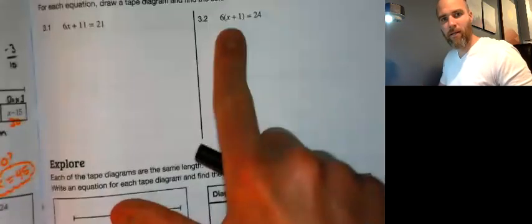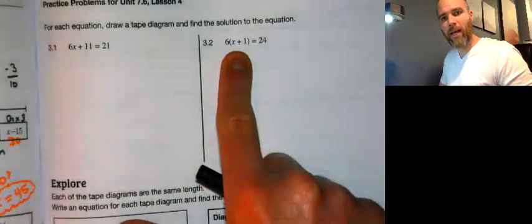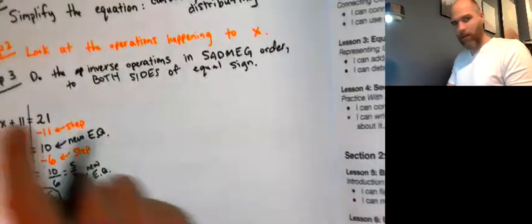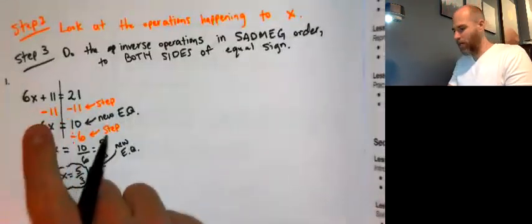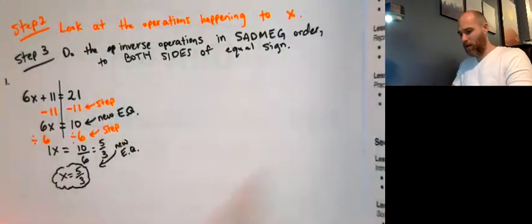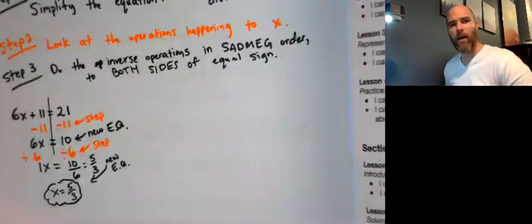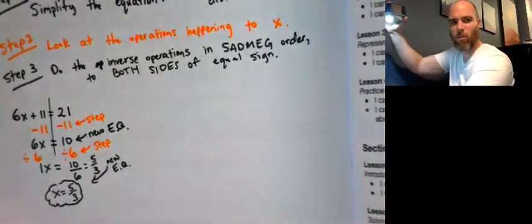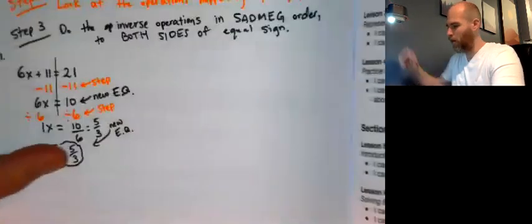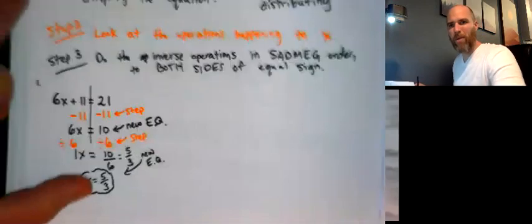We got 6 times quantity x plus 1 equals 24. So I'm going to try to fit 3 equations across here and then a whole nother row of 3 equations. If you weren't able to write this as small as me and fit all this stuff in the same way, then just grab another piece of paper, write more on it, and then you could tape it or glue it over this junk right here on page 55 that we don't need. Whatever works for you.